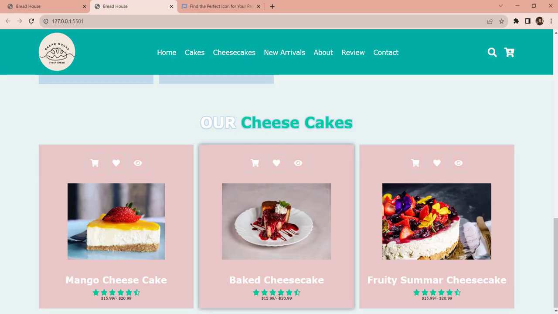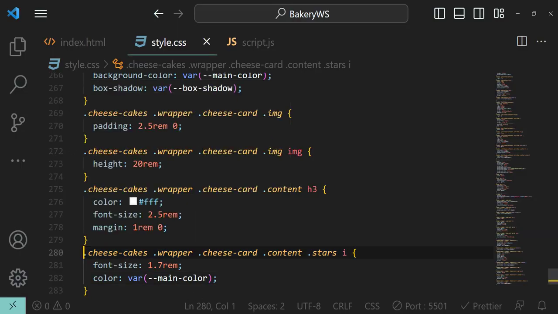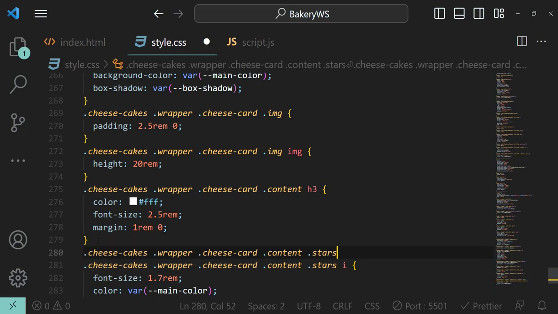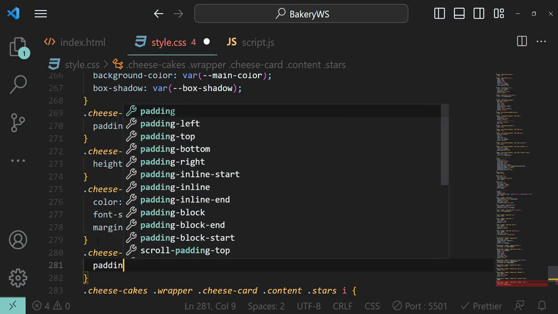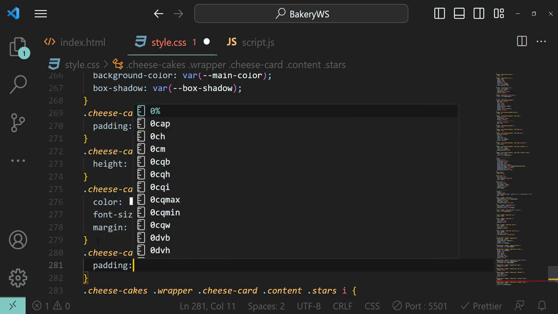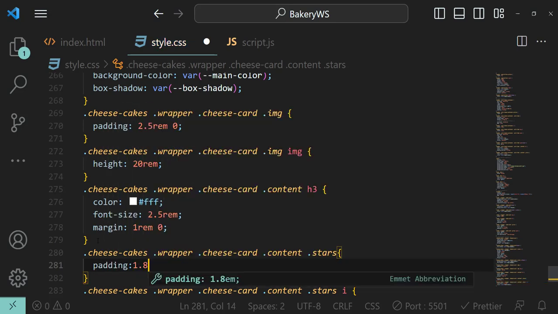Okay, now let's give it some padding as well. So we are going to define this padding for the parent rather than the individual children, that is the individual I elements. So padding, how about 1.8 rem?